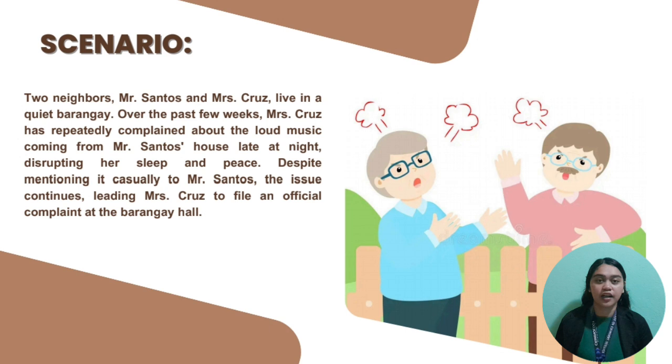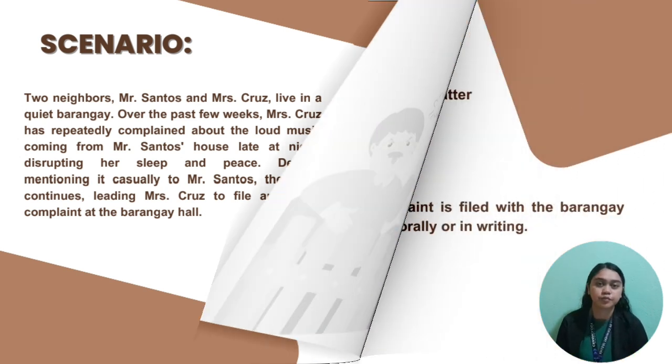Let's consider a situation involving two neighbors, Mr. Santos and Mrs. Cruz. They live in a quiet barangay. Recently, Mrs. Cruz has been disturbed by the loud music coming from Mr. Santos' house at night. Despite her casual complaint to Mr. Santos, the problem persists, leading her to file an official complaint at the barangay hall. What procedures will Mrs. Cruz go through?